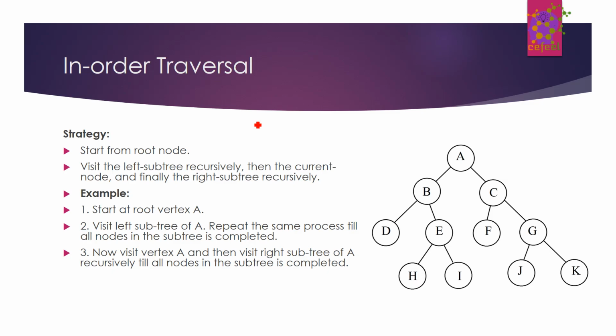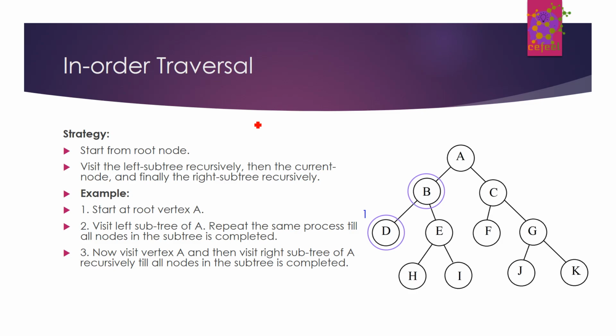So let's apply it to the tree here. We start at vertex A, but we cannot visit A because we have to first cover its left subtree, which has 5 nodes. Similarly, in the left subtree we start at B, but we won't cover B, we will move to its left subtree, which is D. Now notice D doesn't have any more left subtree, so we will cover D now, and we will output D first. So D is the first node to be covered. D doesn't have a right subtree, so we'll move back to B.